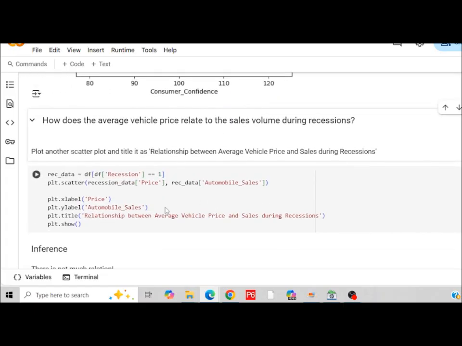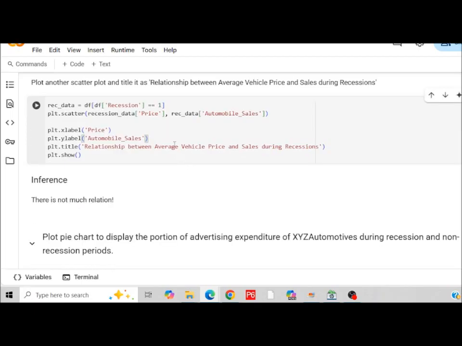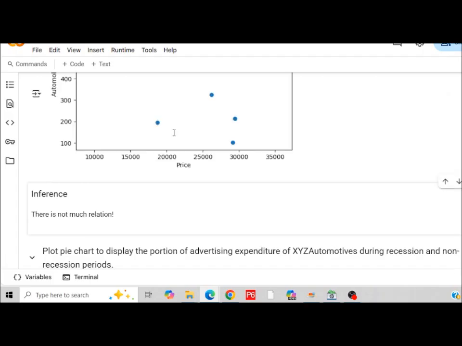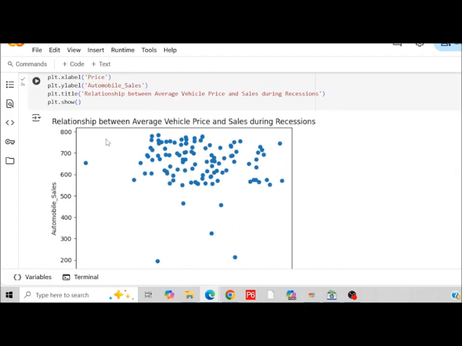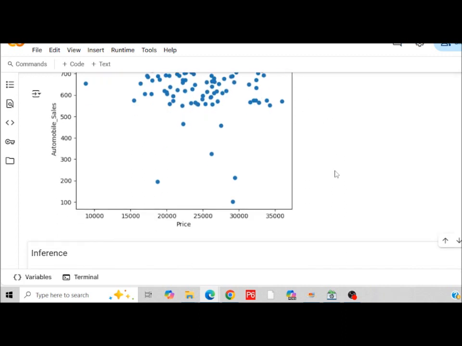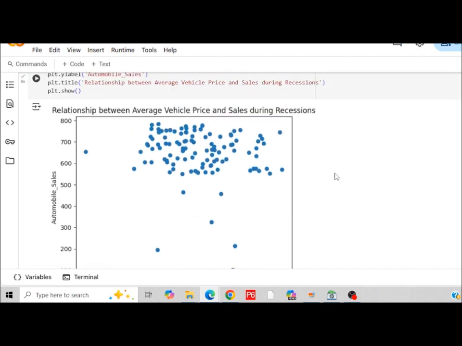Okay, also here we will plot another scatter plot and title it the relation between the average vehicle price and sales during recession.